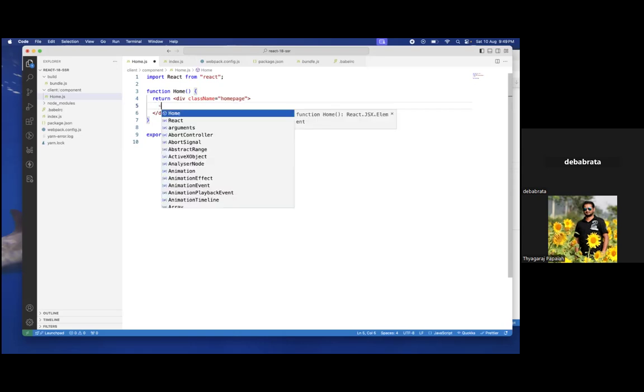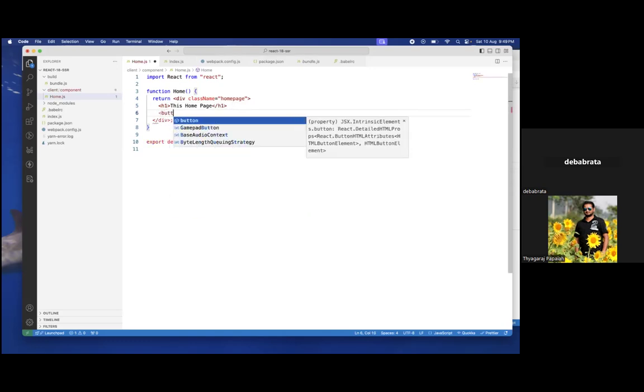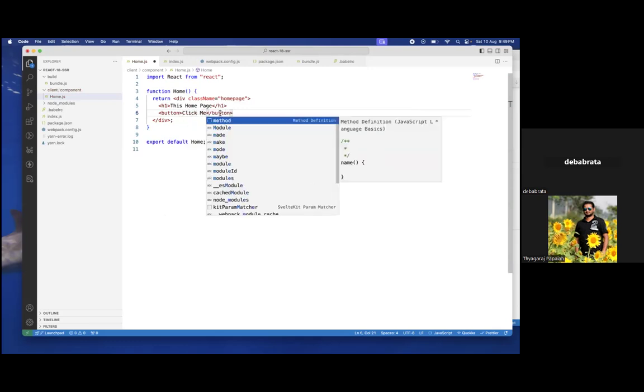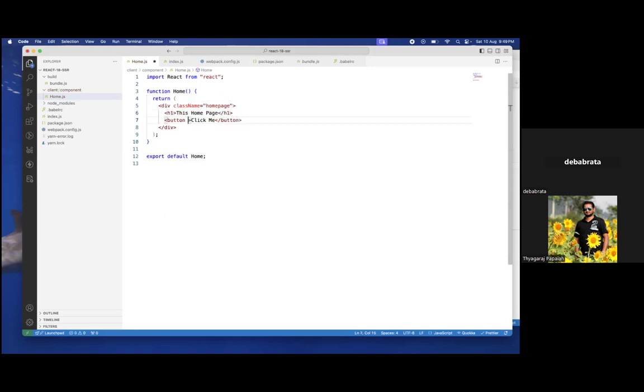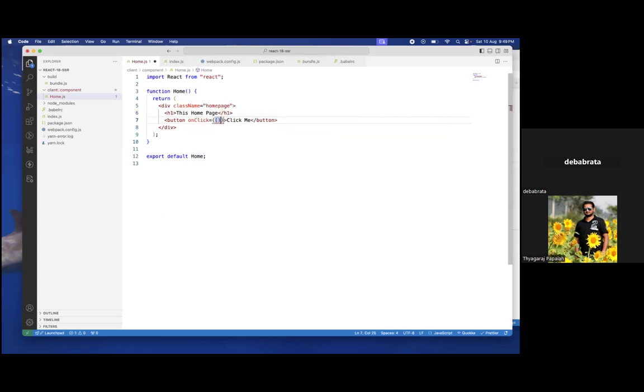So let's see. Let's keep it on S1 and we'll give a button tag. Suppose the button says "click me". And here, on click, we'll have an event, like suppose alert.